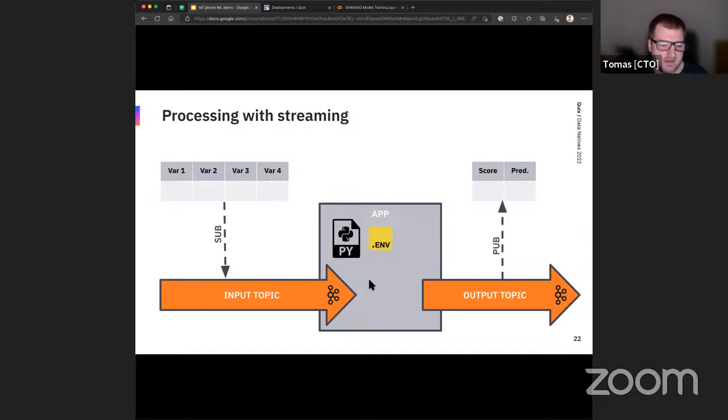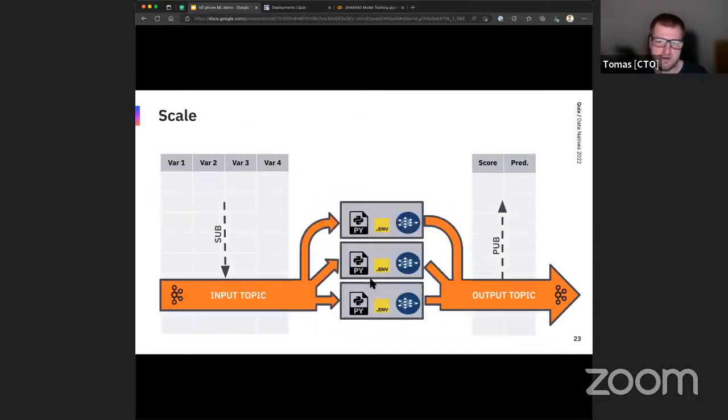And here we're going to rely on Kubernetes and Kafka to scale this processing and make it resilient to hardware failures, code failures, etc. First of all, the way we're going to scale our application is by leveraging the Kafka partition system.